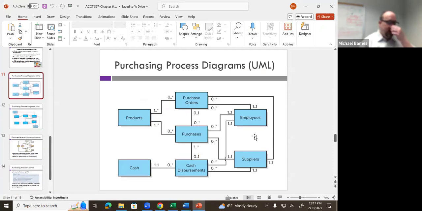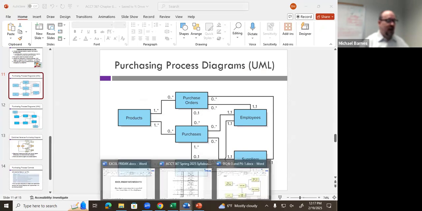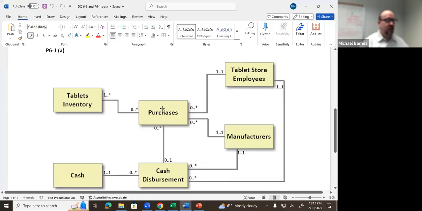If you use this diagram here, that I said was kind of our foundational diagram, this would technically be correct too. It does simplify a little bit because remember, we're merging purchase order and purchases. I don't necessarily like the solution because they say purchases, whereas the simplified version of the book called this purchase orders, because it said a purchase order always has to result in a purchase. Either way, the intuition is the same. We have our products, our cash, our purchasing step here, our cash disbursement that occurs later, then our employees and our suppliers, our manufacturers.